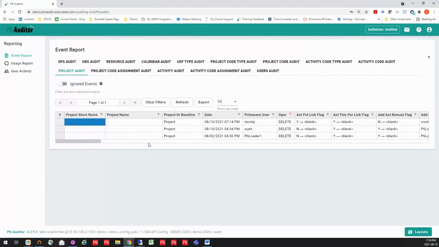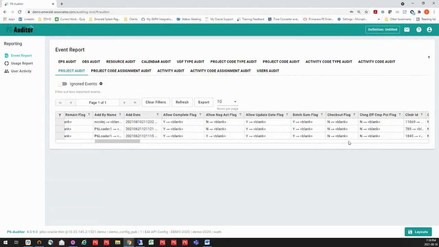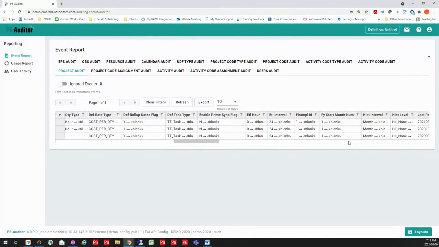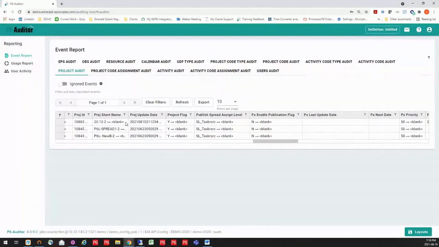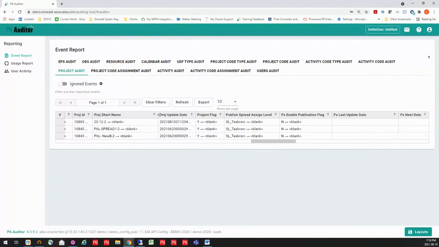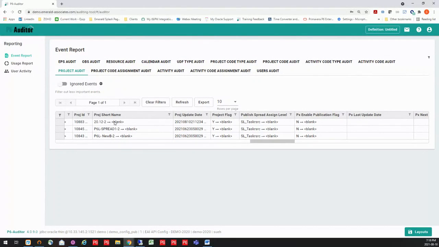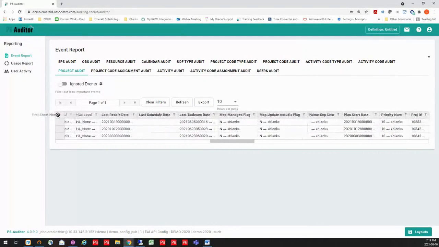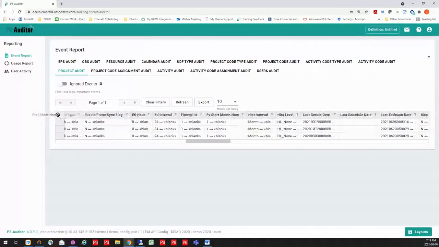However, I don't have the name on here, but I do have a field that's way off to the right here. And I'm going to show you what I can do. And these are in alphabetical order, the fields as you go across the column headers. So I can go and find my project short name, and I can take a look at what happened. Now, I don't remember who was doing what and what the date was at the front. So what I can do is grab this column and take it back up to the front where my data is, and I can then compare it.